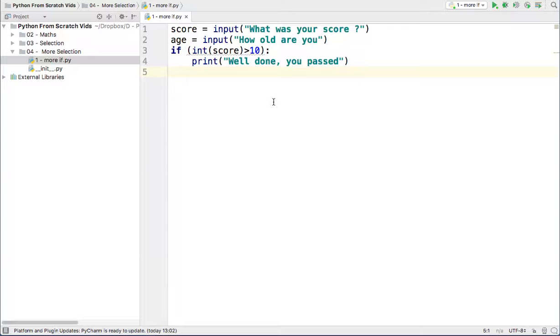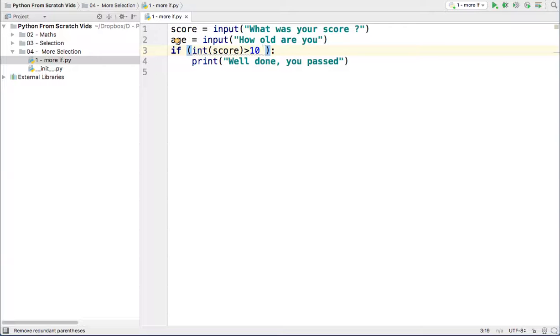How would I do that? Well, I could use nesting like last time. So I could say if int score is greater than 10 and then here do another if statement. But there is a much simpler and easier way of doing it.